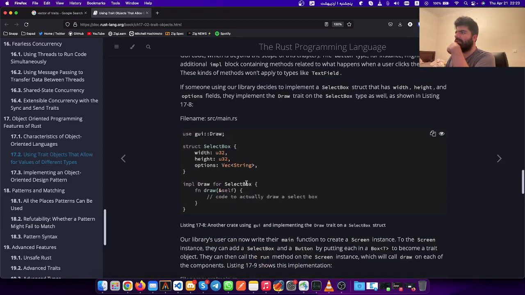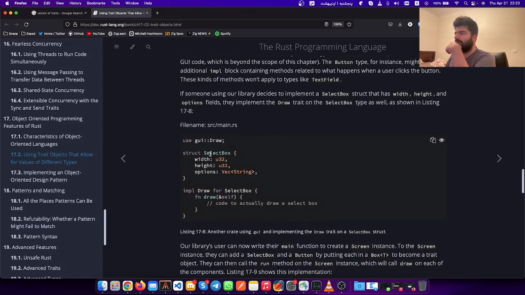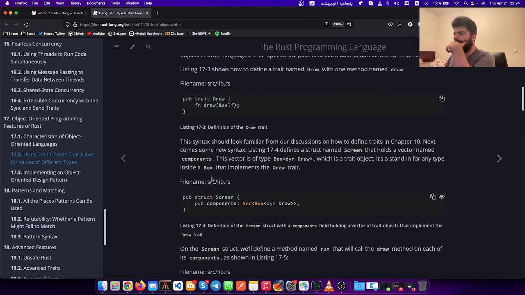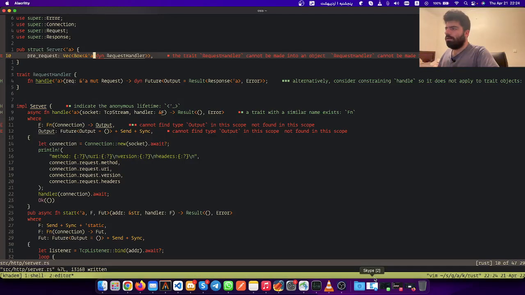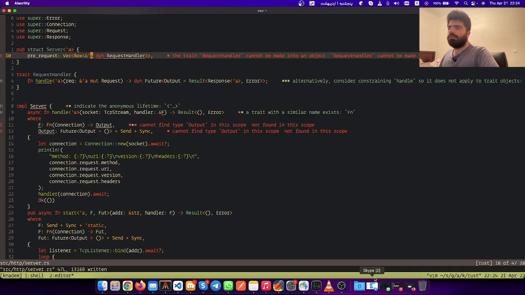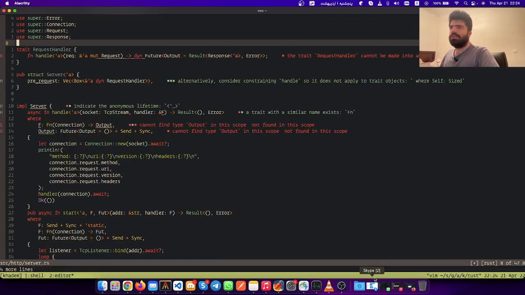So screen components, self.component or the vector of box of dyn something. I am doing the same thing. Why is it not working? Is a request handler a trait?